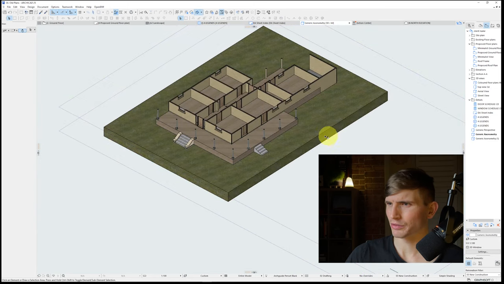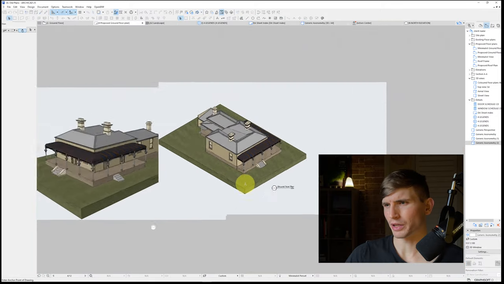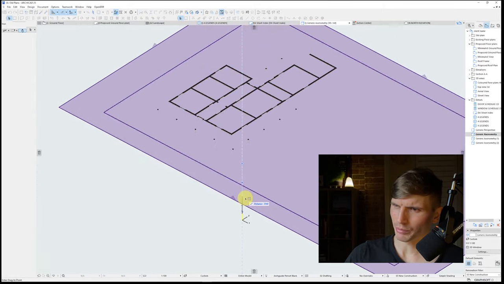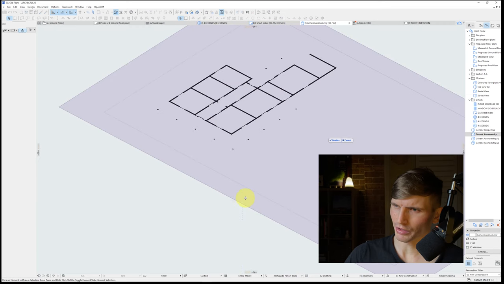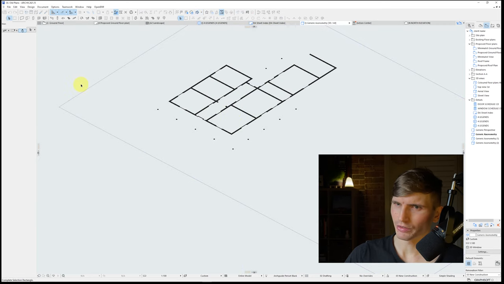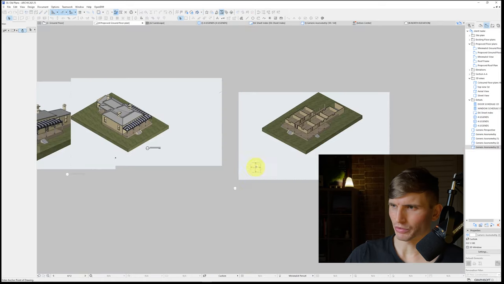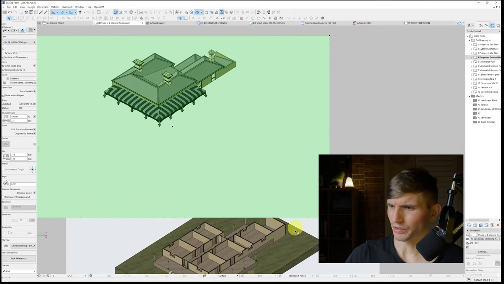And we'll go finalize, save this view, place it on layout, go back into our 3D. We'll take our bottom plane, we'll bring it up so it's basically just underneath there. Go finalize, and we'll grab our top plane and bring it up so it's above that point. There we go. And we'll save view and place on layout. Cool. Let's line these two up.